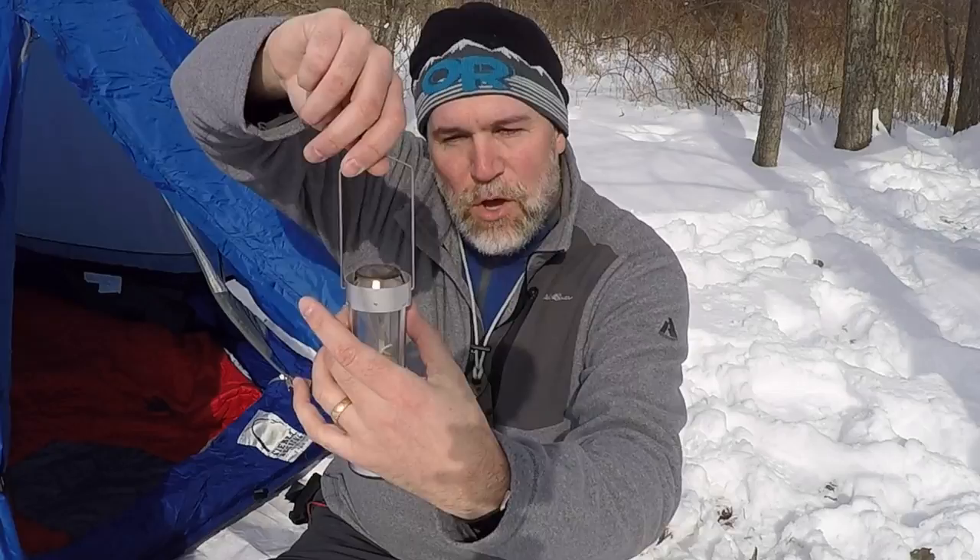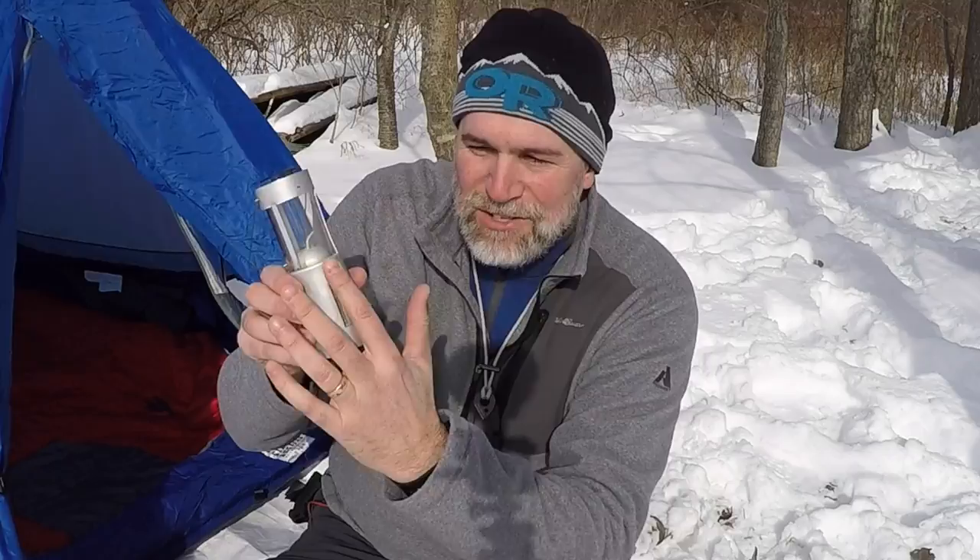The way that it works is you pull the hanging rod up like this. You can see that it actually has a glass globe and they do have replacement ones. So if you did break it, you could have it replaced — but the magic actually happens inside this lantern.